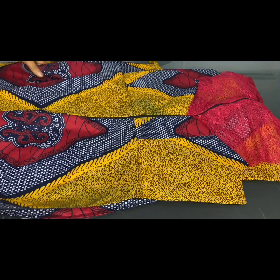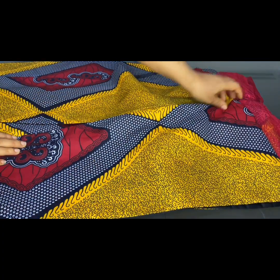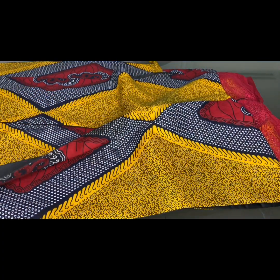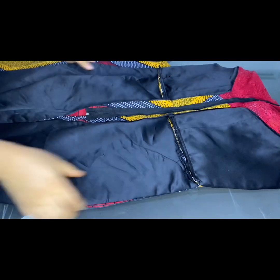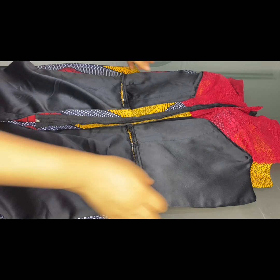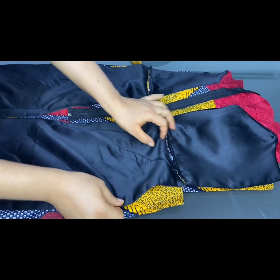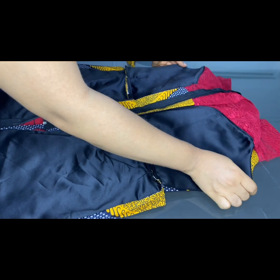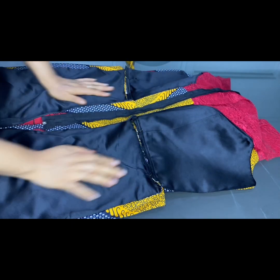So this is the back. I've added the zipper and this is how it looks like. Okay, so this is the slit, the open slit. This is how the slit looks like as well. Now I'll go ahead and place the back and the front together. So by the side, I'm going to hold it down with pin and then join these two pieces together. Okay, so I'll join this on my sewing machine and come back and show you what it looks like.